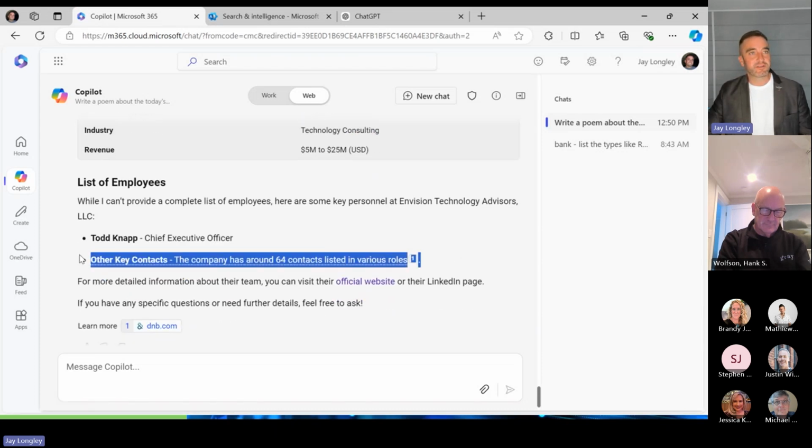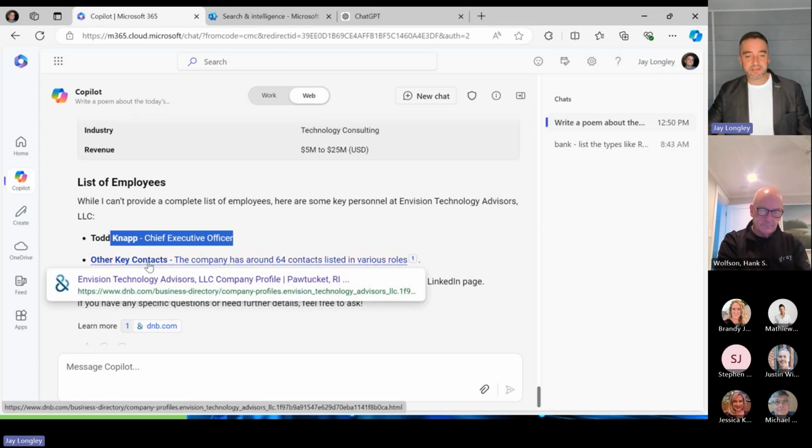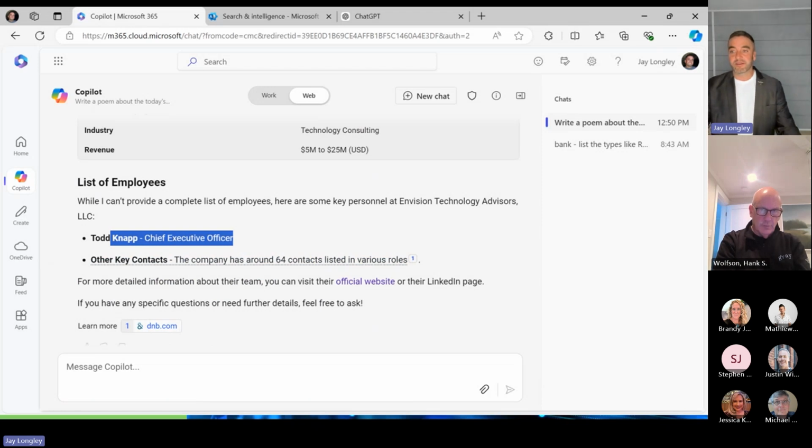And that's where we jump into responsible AI. So AI has limitations, right? Responsible AI is an actual thing, right? It's a framework. And responsible AI tries to deliver results, but not put anybody at risk. Todd Knapp, CEO, everybody knows this. It's not hidden. But if we start looking at other ways in here to pull stakeholders from the organization, you'll bump into that responsible AI from time to time. There are ways around it. And that's where getting crafty with the way that you develop prompts certainly helps you.